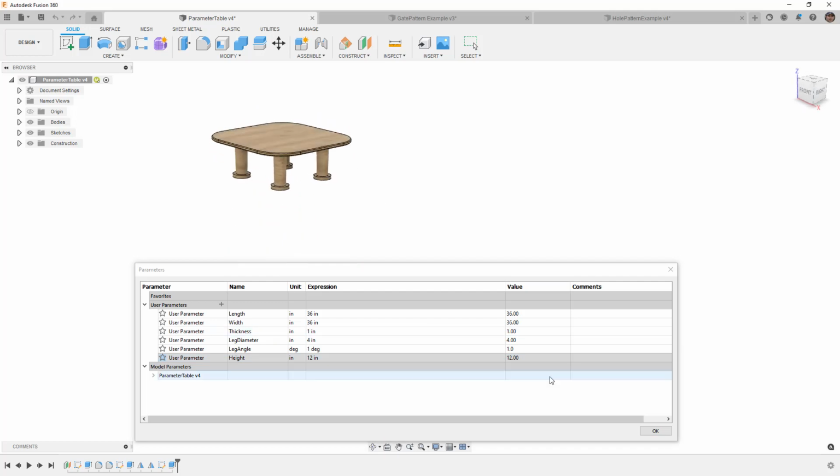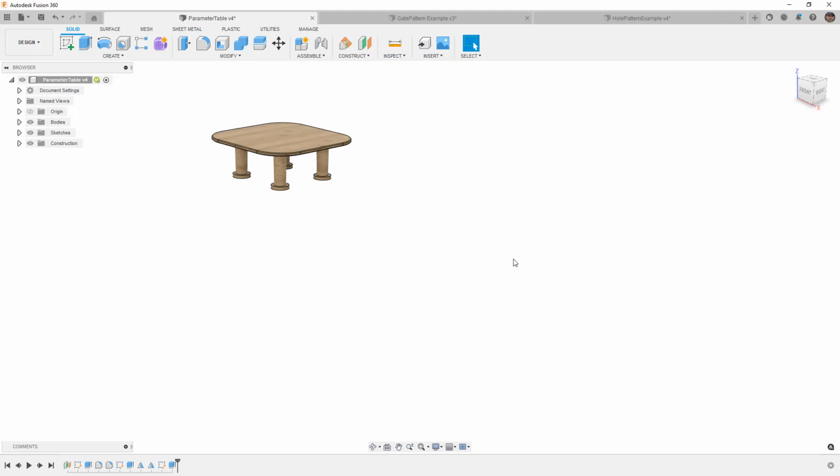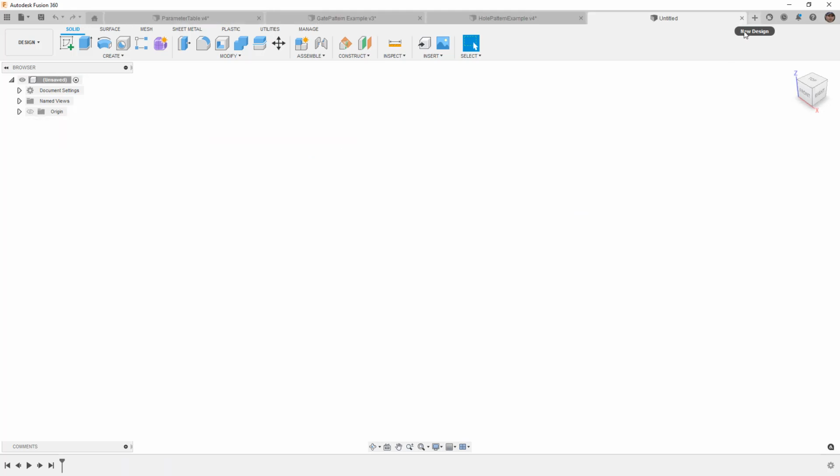So using these parameters is an important aspect of parametric design, but we need to understand a lot of basics to make that work. So the first thing I'm going to do is start a new design. I'm going to modify my documents. I'm going to change the units to inch. And we're going to get started learning the 7 different points of user parameters.